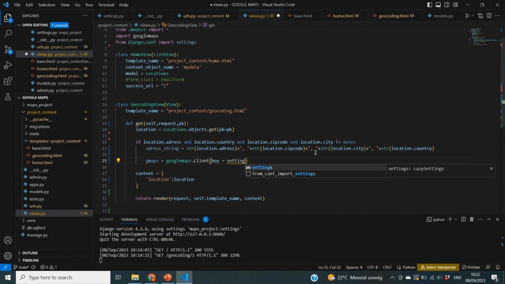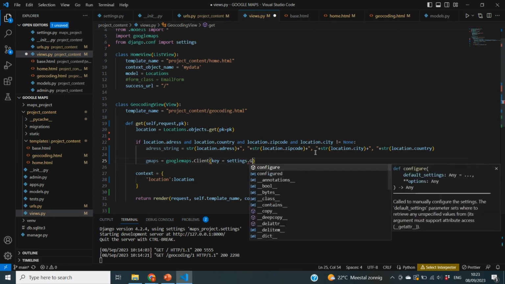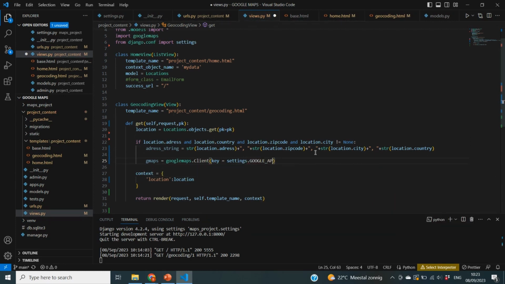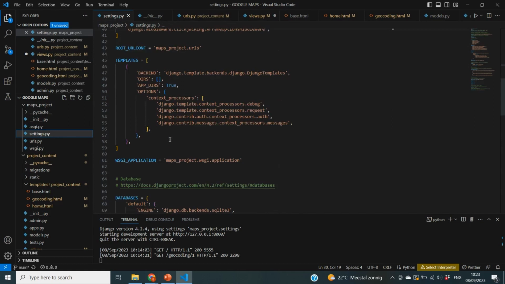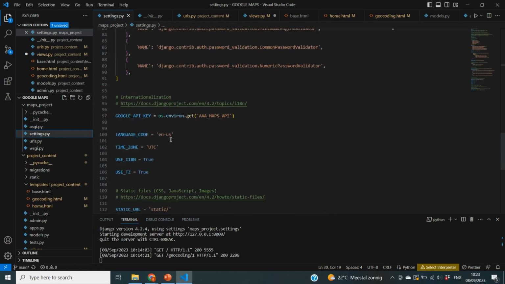We have added that API key in our settings file, which you remember from our first video. So we can do settings.GOOGLE_API_KEY like this. This will send the API key to Google, and they can authenticate whether you are who you say you are. On the settings.py file, you can see right here that we included it as an environment variable in the first tutorial.